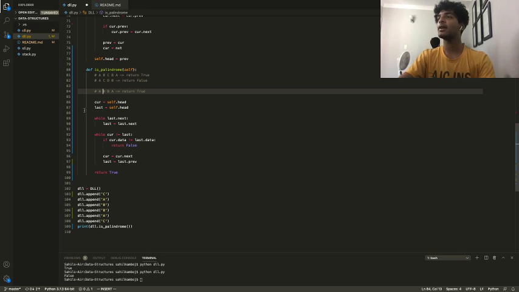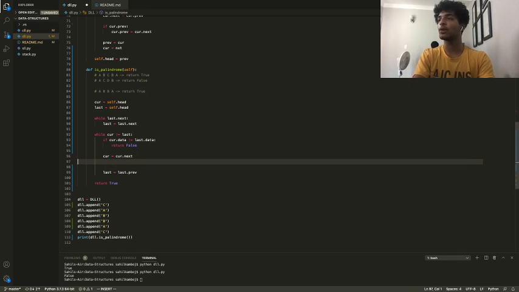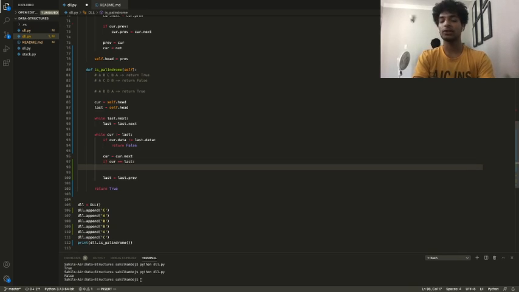But since we don't have anything that's specifically in the middle, like we would in an odd numbered list, in this case, since this is even numbered, the cur will go to the very end of the list, and the last will go to the very start, and that's going to be a problem because that's just doing more iterations than we have to. And so what we want to do is move our cur over one node, and check here if cur is equal to last, we can just return true.